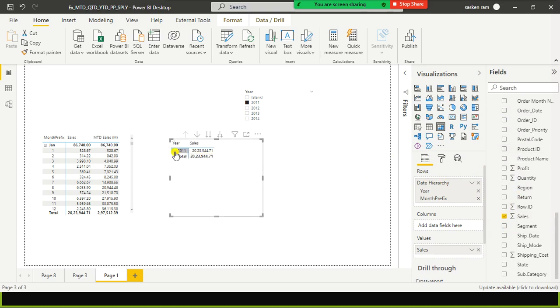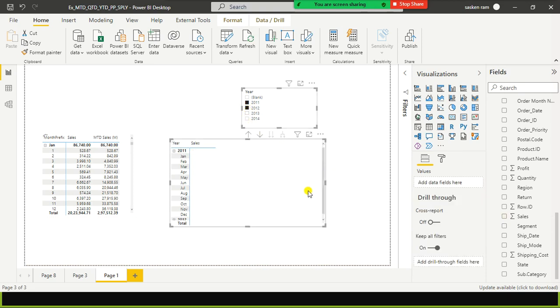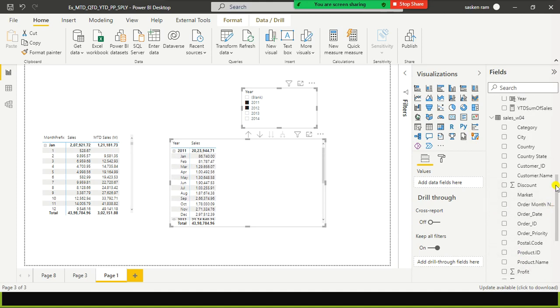And if you expand this one for 2011, month wise sales. You can see that if you select more than 1 year, for 2011 each month what is the sales, and 2012 what is the sales for each month. And if you drill down here, you can see it here. Next, what we will do is reuse the month to date sales here.